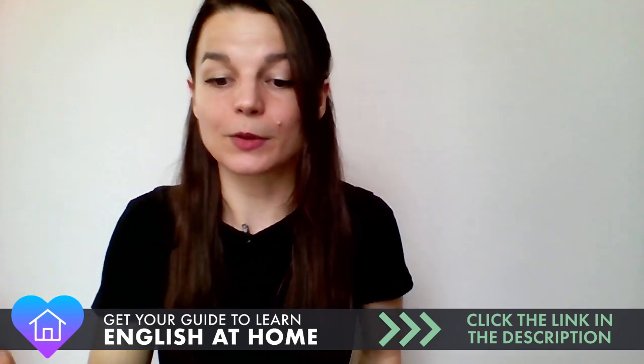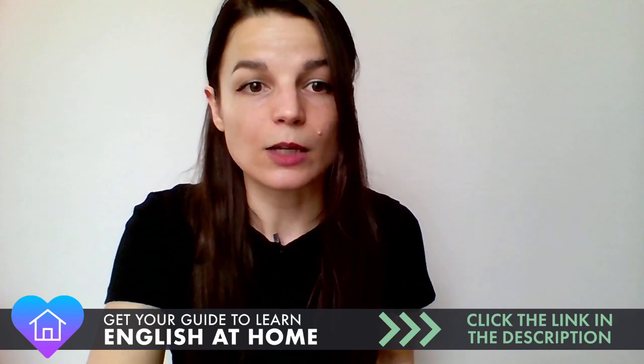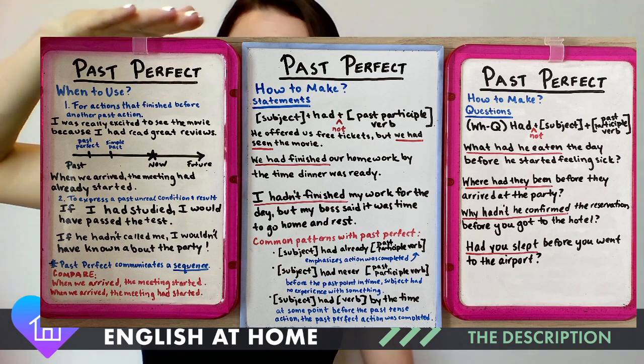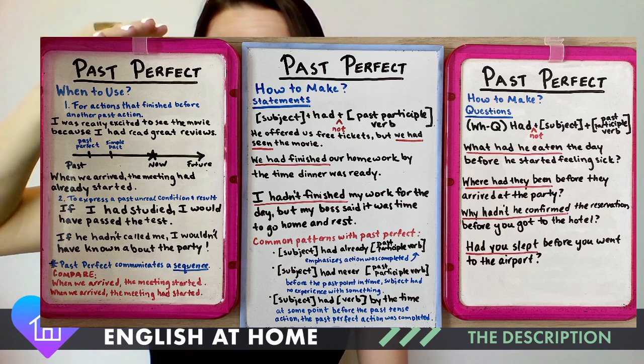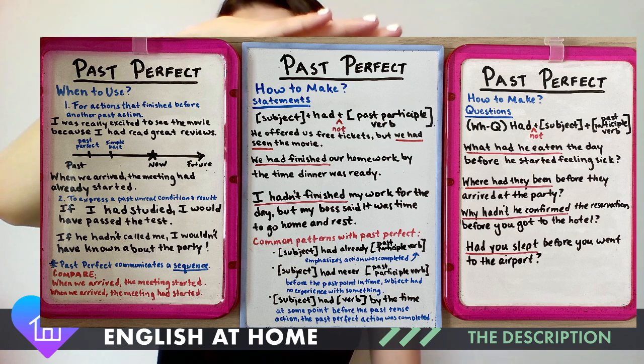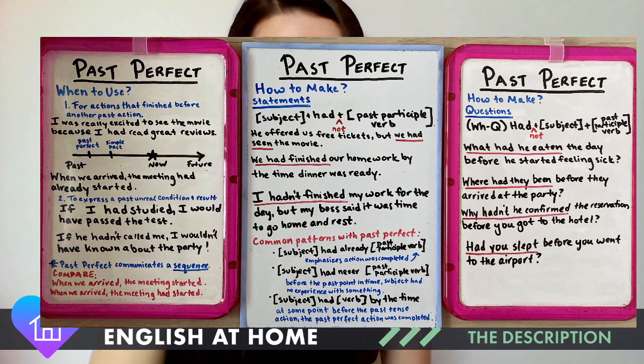Okay, great. I don't see other examples, so I will show you today's lesson boards again so you can see where we are if you're just joining. So today we're talking about past perfect. I've just talked about when to use past perfect. Now we're going to talk about how to make past perfect. I'm also going to cover some common patterns that we use with past perfect. Finally, we'll talk about how to make questions. So now we're going to talk about statements. So continuing on to part two then.